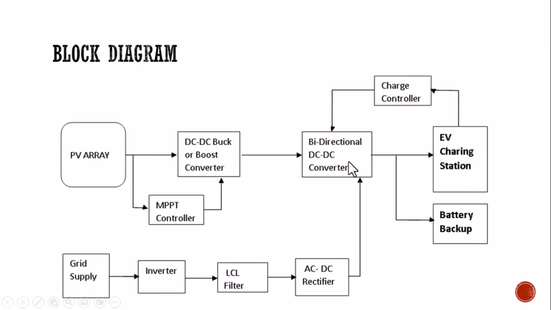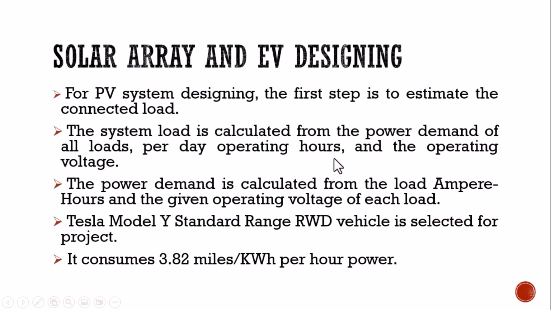A charge controller is placed between the storage system and the load to regulate battery charging and discharging processes. It prevents thermal stress, over-voltage conditions, and deep discharge, thereby preserving battery health and extending operational life. When power is drawn from the grid, it is first processed through an LCL filter to attenuate switching harmonics. An AC-DC rectifier then converts the filtered AC into DC, providing a stable input for the DC bus and the charging system.